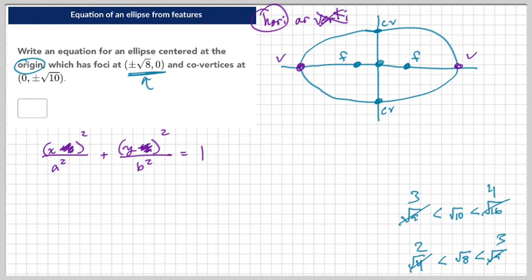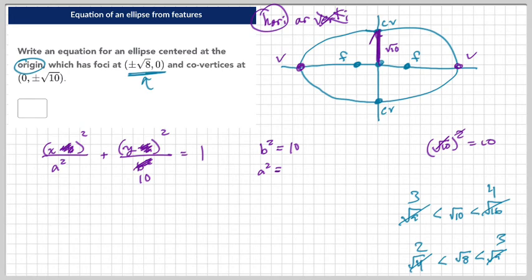Okay, now what about our a and our b? Now, one of these is really easy to find because they pretty much give it to you. And that's going to be your b squared because they give you this distance right here. You guys know what this distance is right here? It's square root of 10, right? Simple, right? Super simple. So what would b squared be? You're right. Because if you took square root of 10 and you squared it, they would cancel each other out. You'd be left with 10. And so we know that this is 10. Hey, we only need one more number. We only need the a squared and we're done.